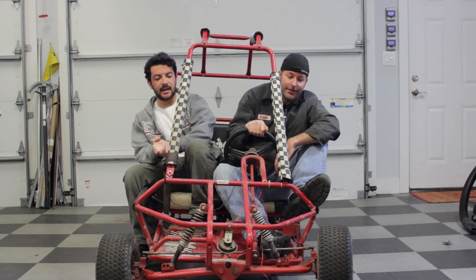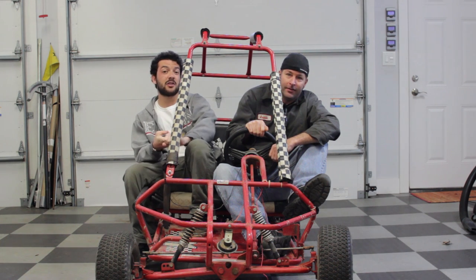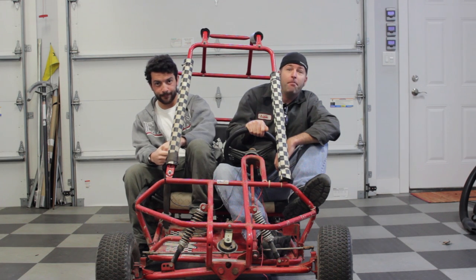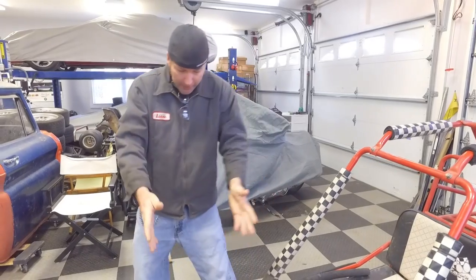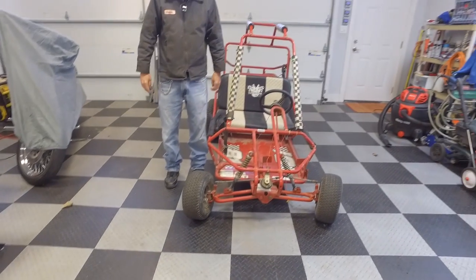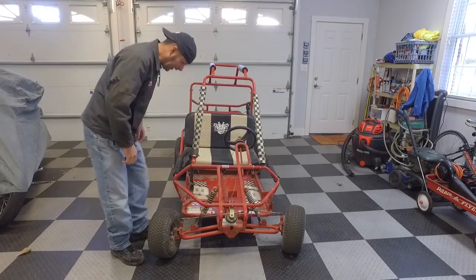What's going on guys? Today we're going to tighten up the steering radius on this thing because it sucks right now. We're going to make some modifications to the steering linkage, also tighten up the suspension so we can take it off and jump big air. We're going to wear helmets this time. This is as far as the steering wheel will turn — it's real sad, pretty pathetic.